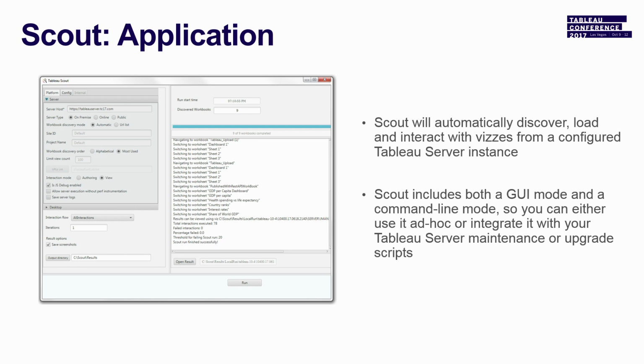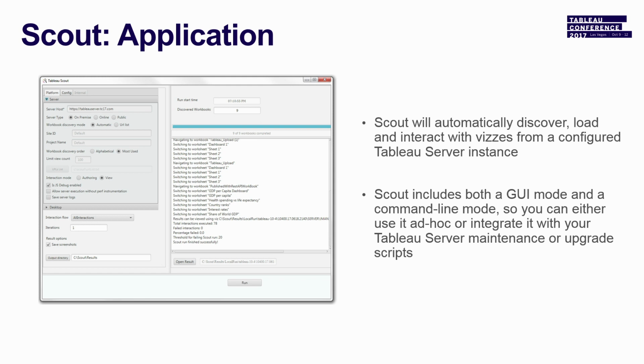For the workbooks that you want to load, you can either say you want to view them alphabetically, take the top 100, or the better setting probably to use is what are the most viewed workbooks in your environment. You probably want to take the top, you determine 25, 50, or 100, and run that through the test. It also has this option of specifying URL. So if you have a URL list, you can probably load that in, and it'll do that.